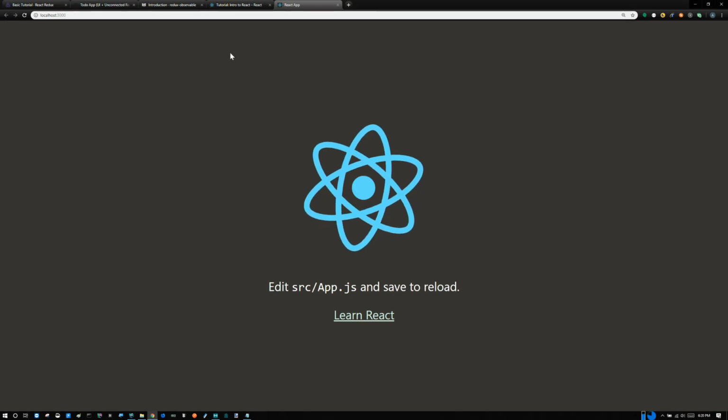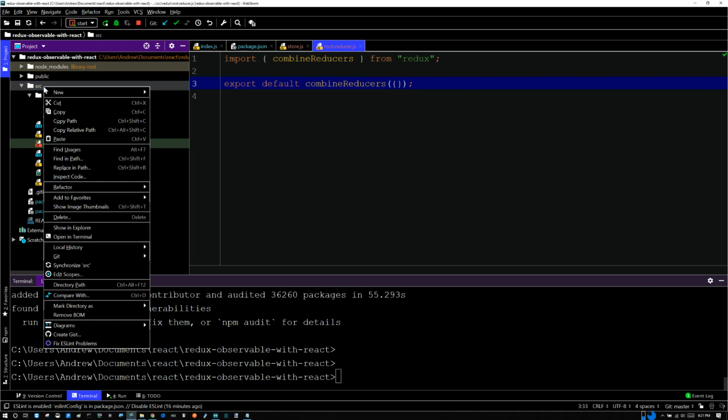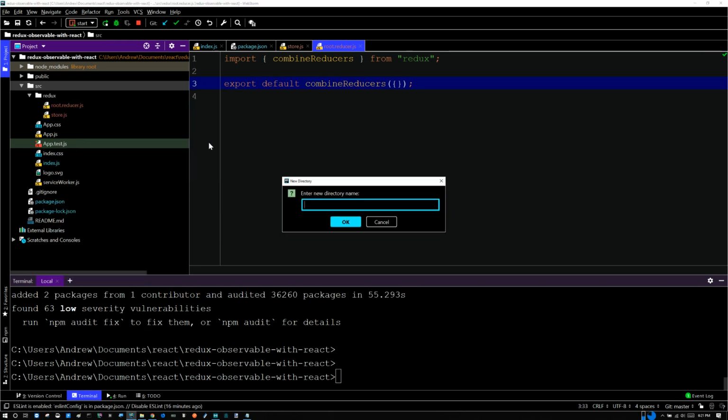Okay, so what's next, you might ask? So for our application, I'm going to do the same thing that I did in one of my Angular videos, which is create a simple login and logout functionality, render some data onto a dashboard, and then call it a day. So let's create a directory for auth. So I like to group things by module or functionality or feature. In the Angular version of the Redux library, they call them features.